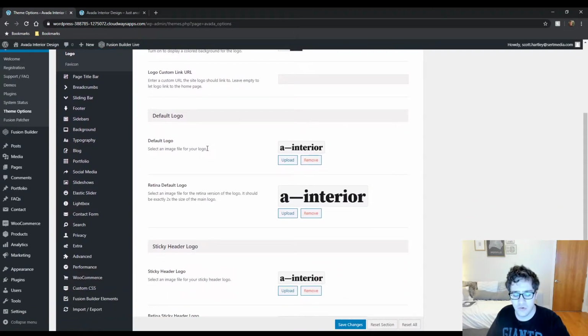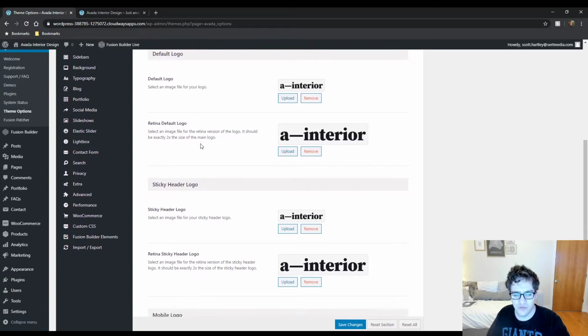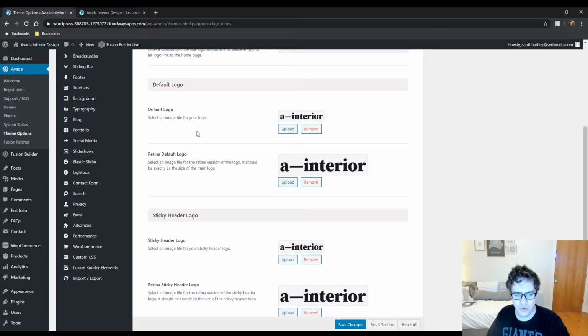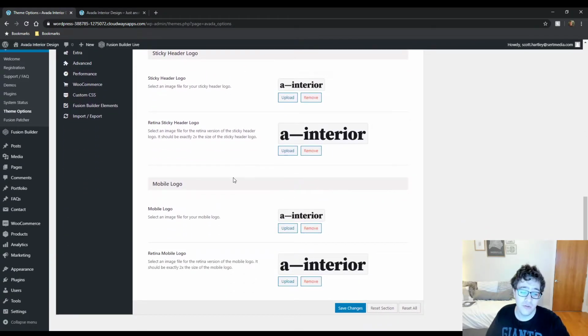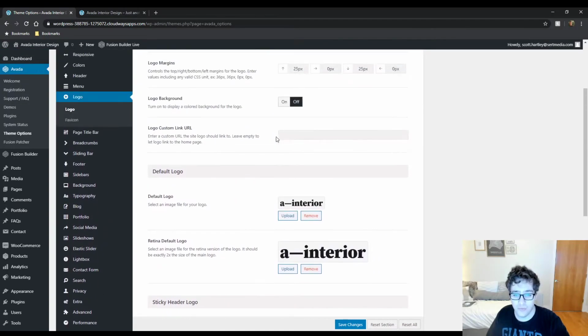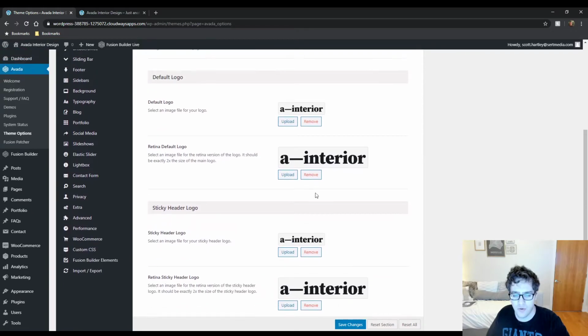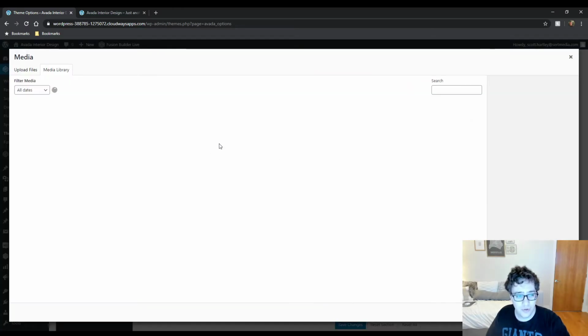You're going to have several logo types. If you're using the default logo, and only the default logo, you don't need to add any of the sub options unless there are options here. These just overwrite the default logo. All you need to do from there is to choose the logo. You can either remove all logos or upload them.